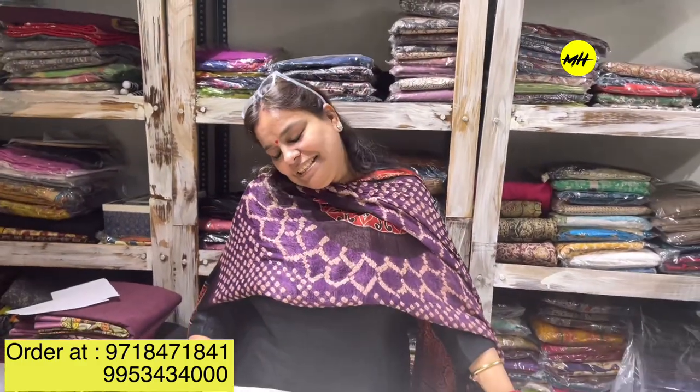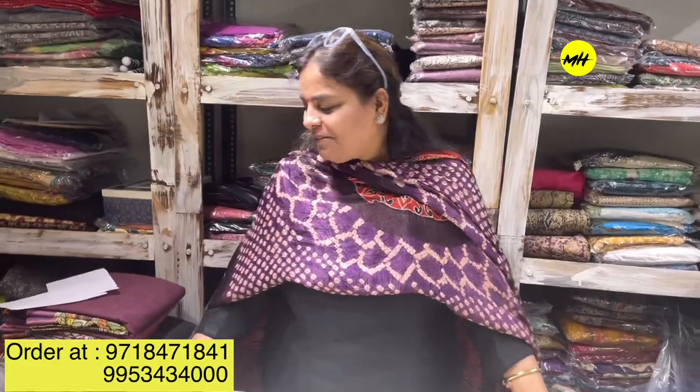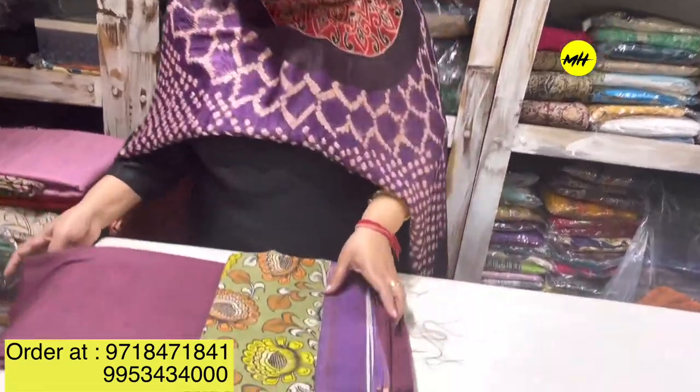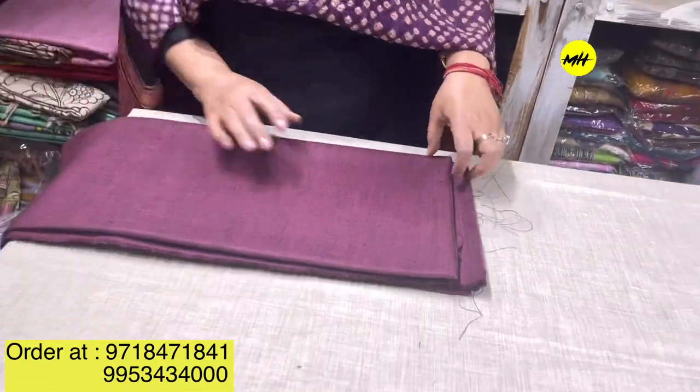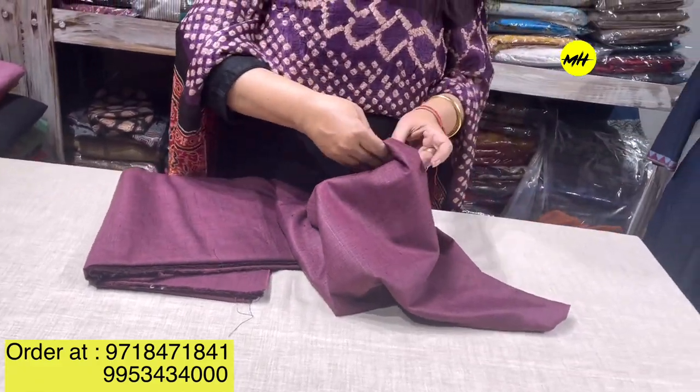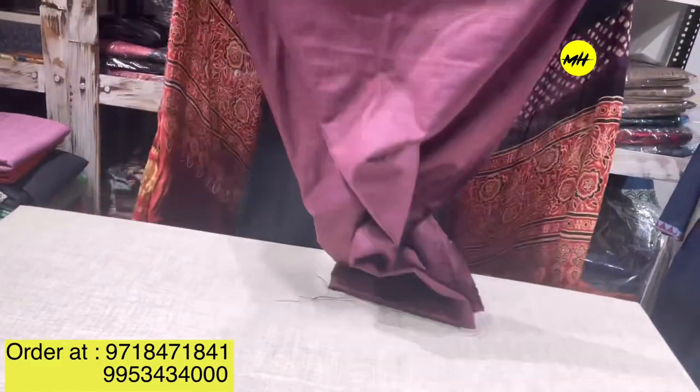Now moving on to my favorite. Ikkats or Kalamkaris, whatever you say. Okay. Let's say Kalamkaris. We'll start with Kalamkaris. Actually, I missed out on Kalamkaris last time. So I quickly tried to restock most of the things. Hopefully, everyone who liked them comes live and sees these ones also.